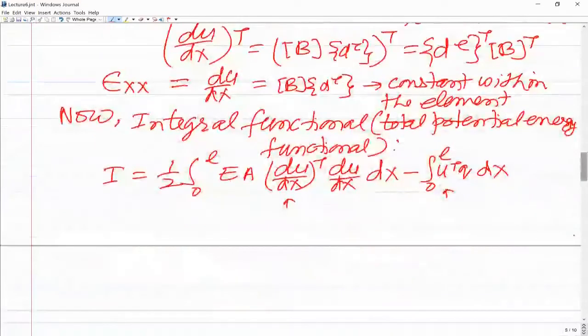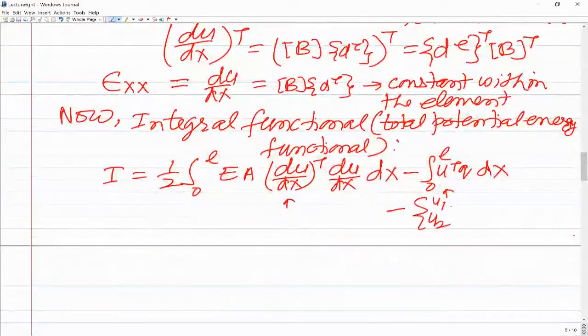So therefore, the last term can be written as minus u1 u2 transpose, and then we have minus q1e and q2e. You take the transpose of u1 u2. Right now it's a column vector; when you take the transpose, it will become a row. So you will multiply with this column vector, and you will get minus q1e into u1 minus q2e into u2. So it will give you the same as what we have already written.